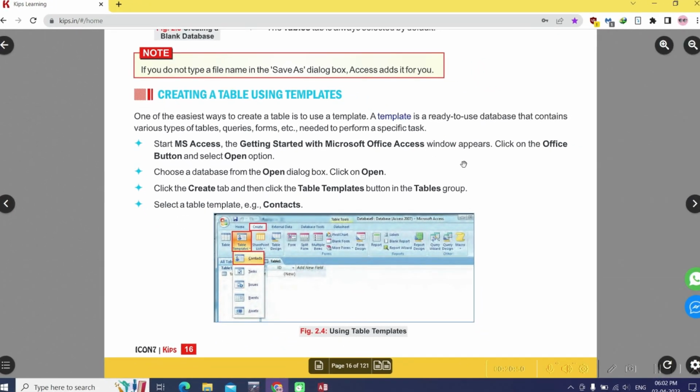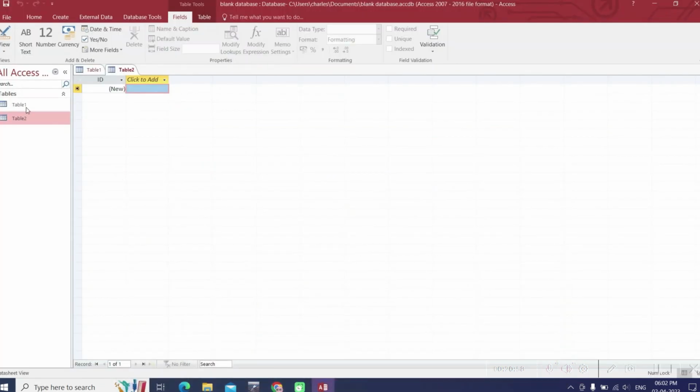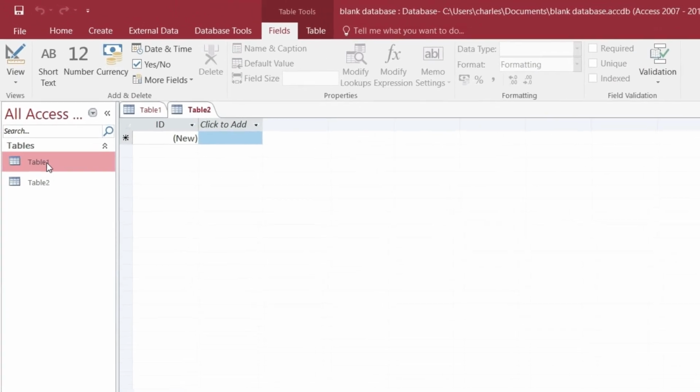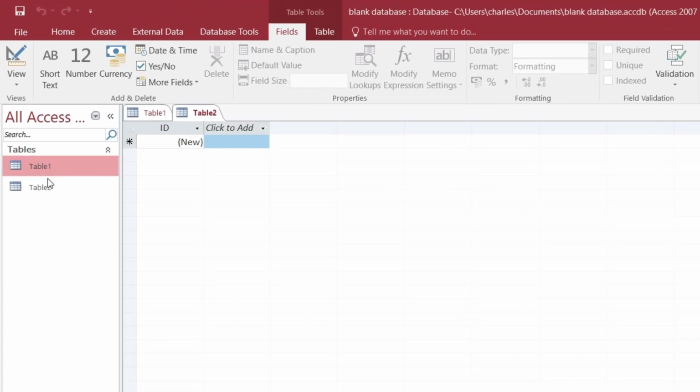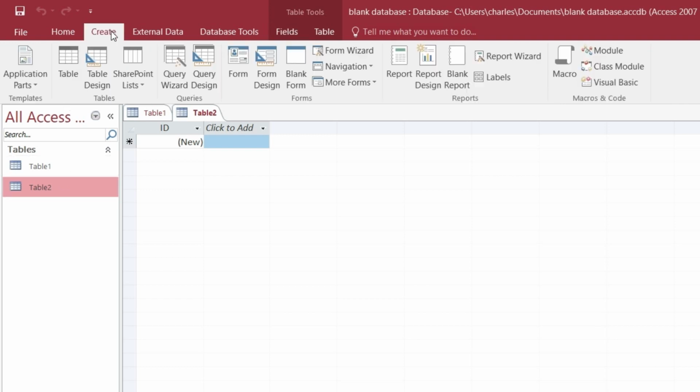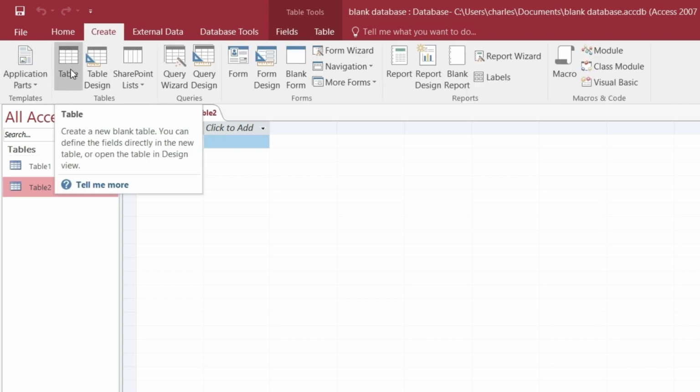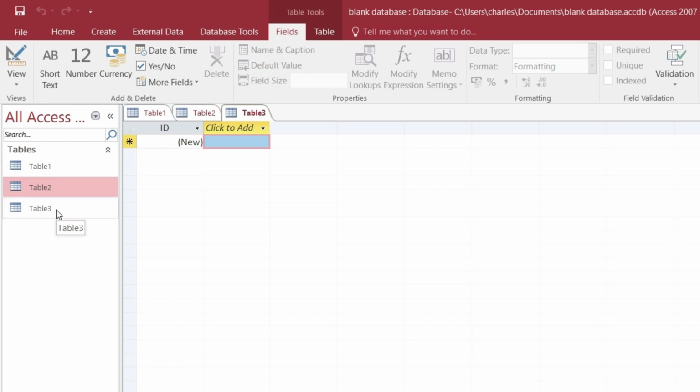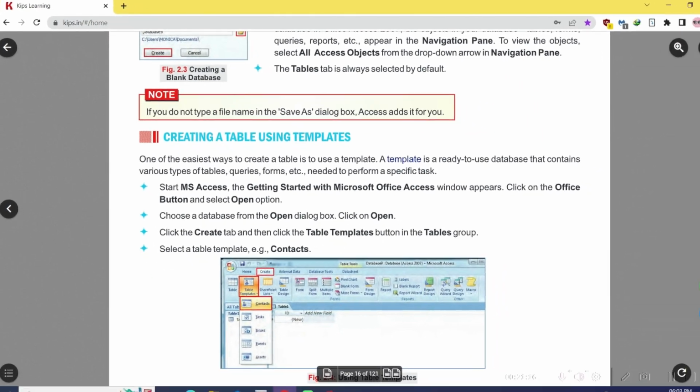Forget about the templates because the templates are discontinued in the latest version. When you start a blank database, you are by default given a table. Next we can create multiple tables by clicking on the create tab and selecting the table. I got table 3 again. So this is how we create tables using MS Access.